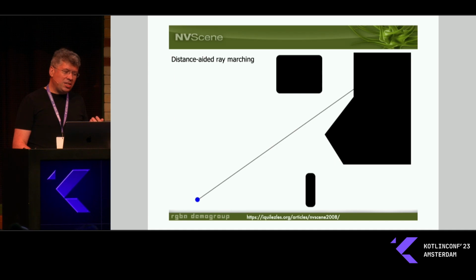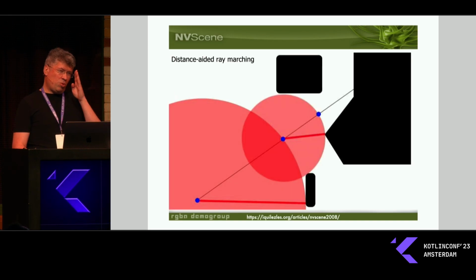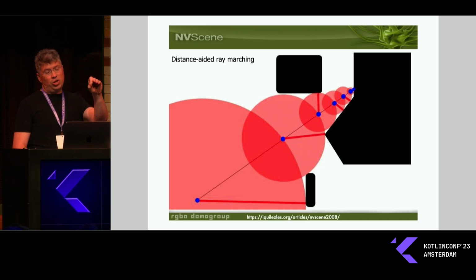So one of the big concepts there is the distance-aided ray marching that makes this effectively possible to be used on a shader. The idea is that you throw a ray into space and you basically do the same kind of calculation. How far am I away from the point? And you try to reach small increments until you're close enough to the surface to say, there's a point there, I'm going to color it color X.